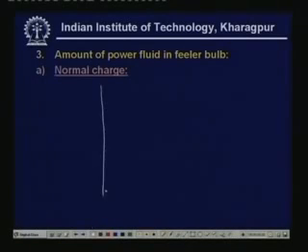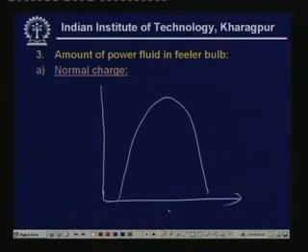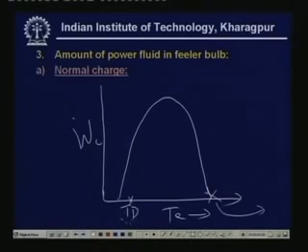We have seen while discussing the compressor characteristics that you have this kind of curve. Let us say this is the evaporator temperature variation, then the compressor power varies in this fashion, right? And if you are starting the system at this point during the pull down, normally the system temperature will be high, and let us say that your design temperature is somewhere here. This is your T design, and this is your temperature at the beginning of the pull down. So if you remember, if you are operating the system like this, the power requirement first increases sharply like this, right?